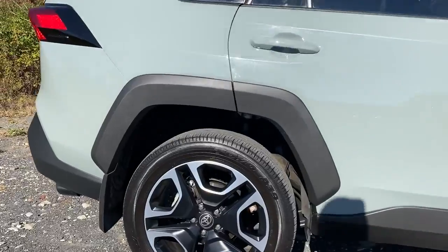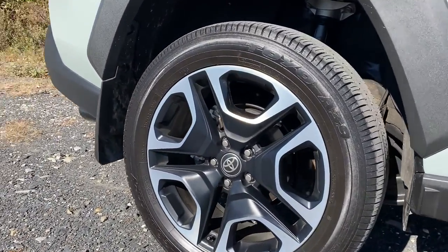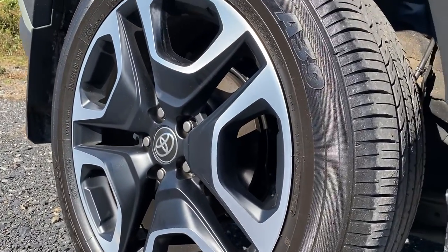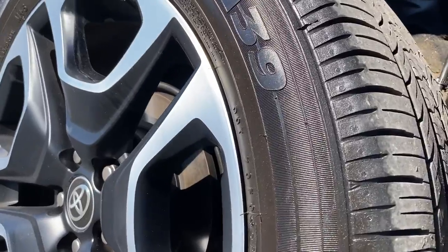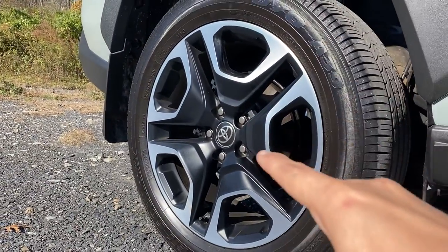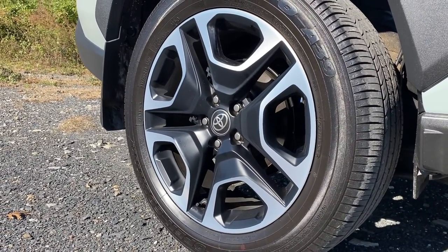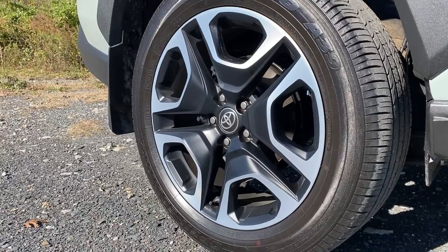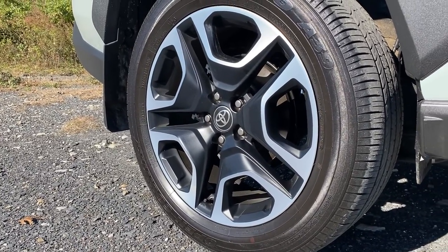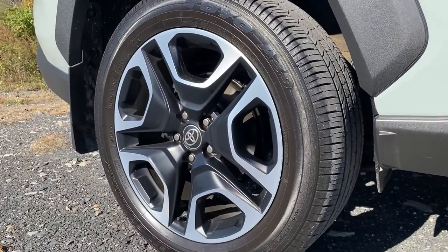Since I'm a wheels guy, onto the wheel. It is a flat black, non-polished, with a machine finish in silver. So you have some of the machine finish to play with the light. This reminds me of the Tacoma TRD off-road wheel, just a little less shiny, which is further gonna help prevent showing all those scratches like a painted, shiny, polished finish would. And that's gonna go very nicely with the non-painted fender liners here. So that's adding to that rugged look.